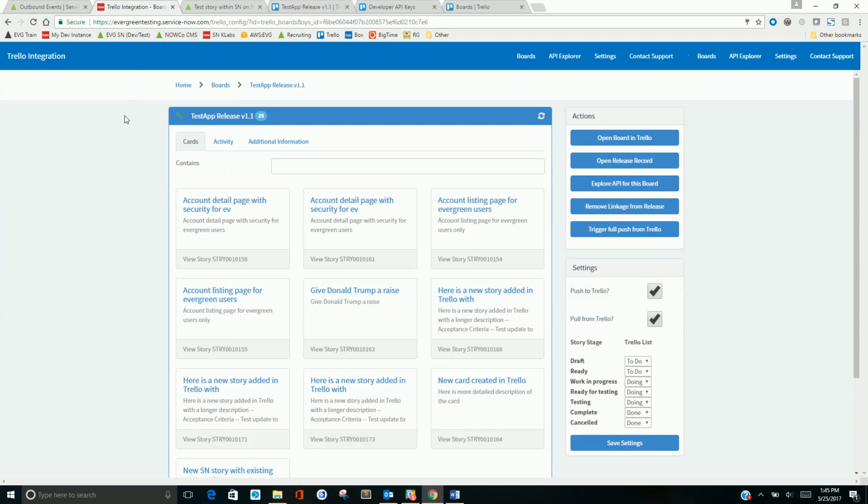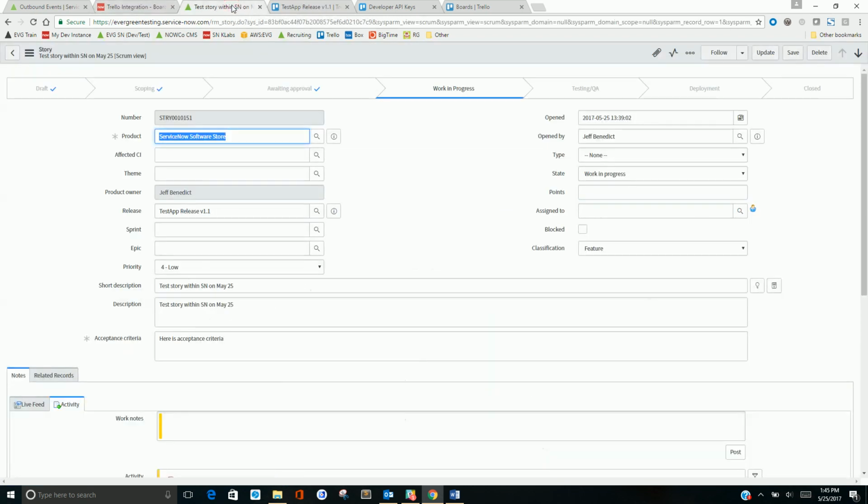Last thing I'll highlight too, if you have other users that are coming in who aren't the user that's integrated, that isn't tied to the token or aren't a user account in Trello, and they update these stories, it'll still push the updates from ServiceNow to Trello, using the credentials of that user that established the linkage between those releases. So basically it'll try to use the token of the user if it can, but if it can't, then it'll use the token of the user that established the linkage between the ServiceNow release and the board. So it'll allow that exchange of information, but it does it through an impersonated model.